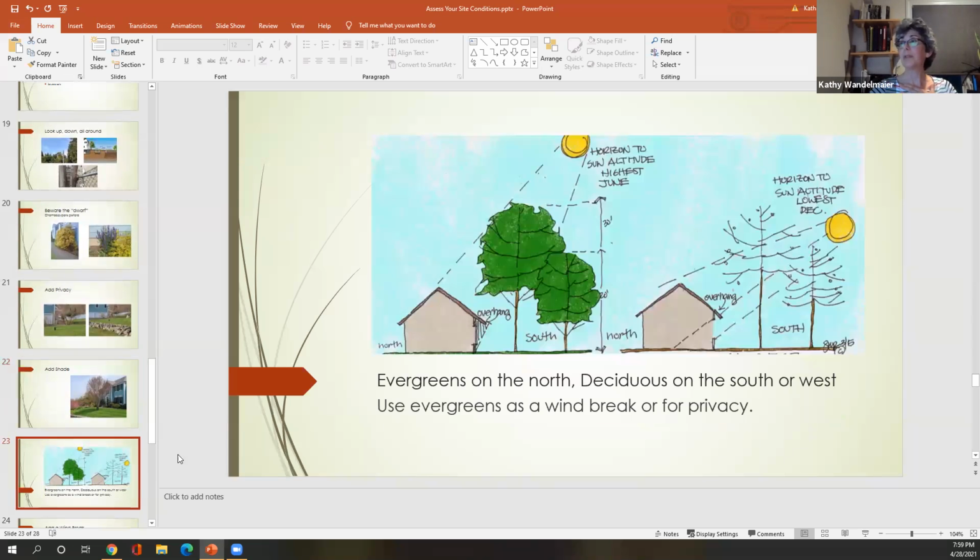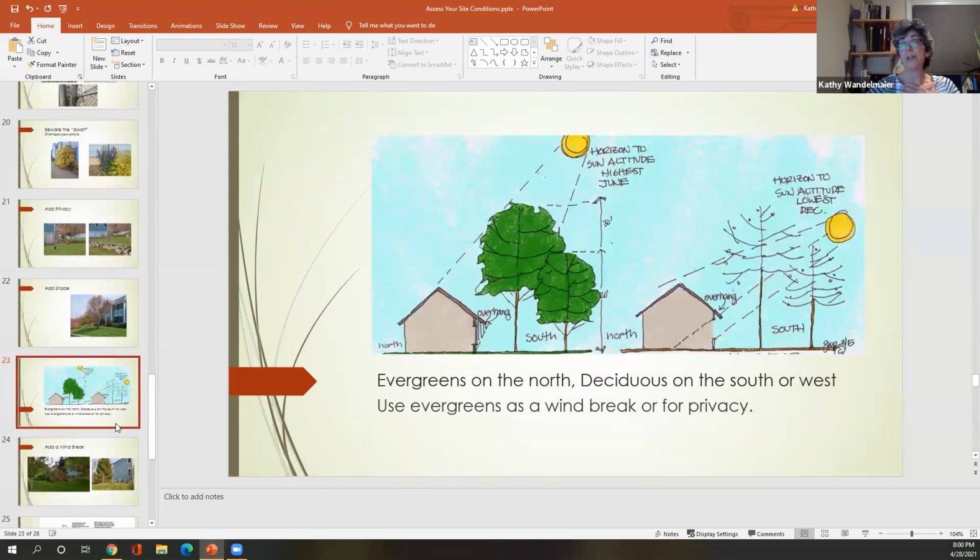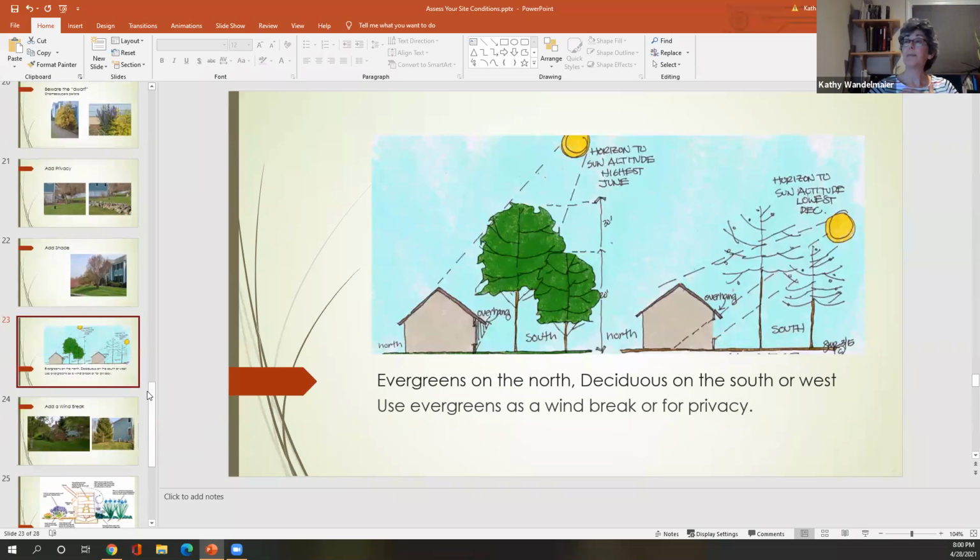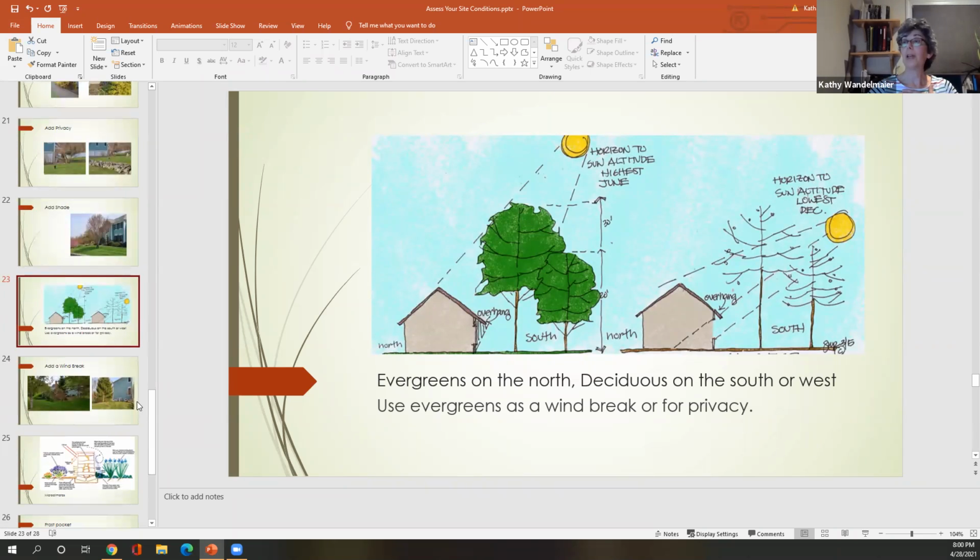So here's the summary of that idea. Put your deciduous trees on the sunny side where you want to have shade, so that in the wintertime, when they drop their leaves, you have the benefit of the sun. And if you're planting evergreens, of course, you might not care about having the winter sun. Perfectly acceptable to put evergreens on the west or south side of your house for shade. Evergreens are also really good for creating a windbreak.